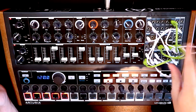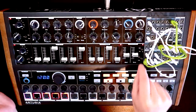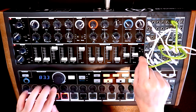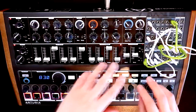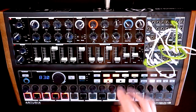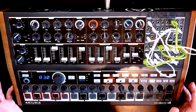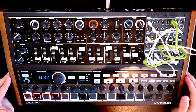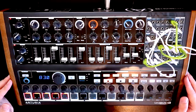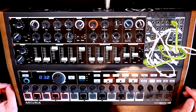I've been patching off-screen for a few minutes to put together a patch where the envelope is looping and the attack and decay are being modulated by various things. The last part of the puzzle is that at the moment our clock is controlled by the internal clock of the Mini Brute, which means everything is happening on a regular pulse — very conventional. As a final piece, let's decouple the Mini Brute from its clock altogether. The approach we're going to use is making use of one of our random LFOs — the clock input on the sequencer is looking for a high voltage, and our random LFO is occasionally going to hit a high voltage and the rest of the time it won't.